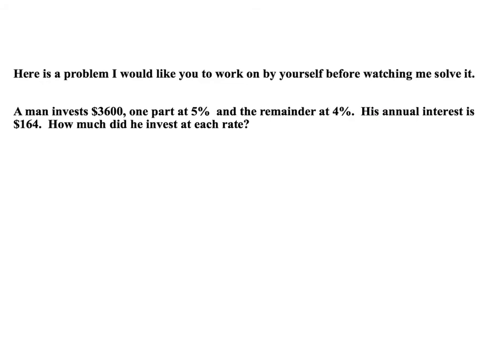Here's a problem that I would like you to work on by yourself before watching me solve it. Once again, I am going to be solving it by putting it into a chart. A man invests $3,600, one part at 5% and the remainder at 4%. His annual interest is $164. How much did he invest at each rate? So go ahead and set this one up and try to solve it, and when you are done, turn this back on again.